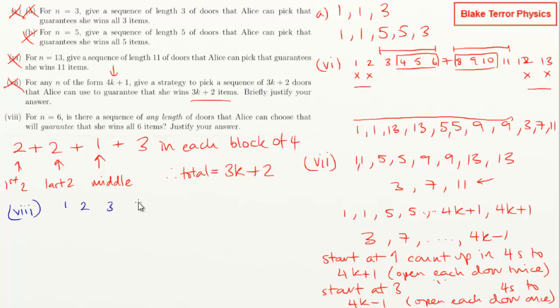1, 2, 3, 4, 5, 6. So if we did our usual starting 1, 1, 6, 6, that takes out 1, 2, 5, and 6. But then we hit 3 and we don't know if 2 has moved in or 4 has moved in. So is that the one that we want or the one that we don't want? So as soon as you hit 3, then 4 could be going to the 3 door. It could be staying where it is. And then can you do anything about that? I mean, if you hit it again, well, you could just keep saying the same thing.